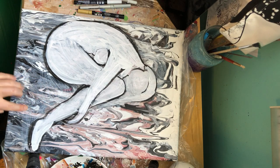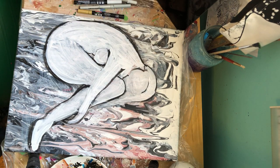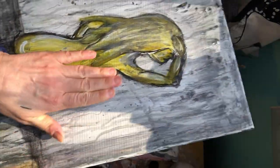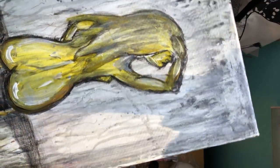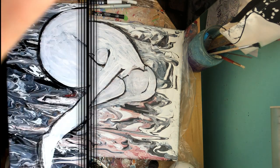Now, I do have a problem here because this is all dried up. So I'll do with the other painting. Let's see what I did. This one here, I didn't do much with the other background stuff. Try and come back.